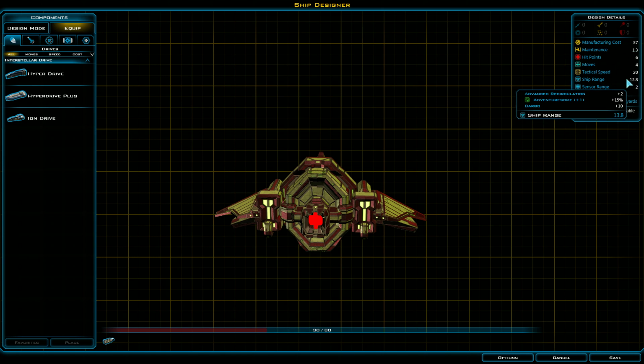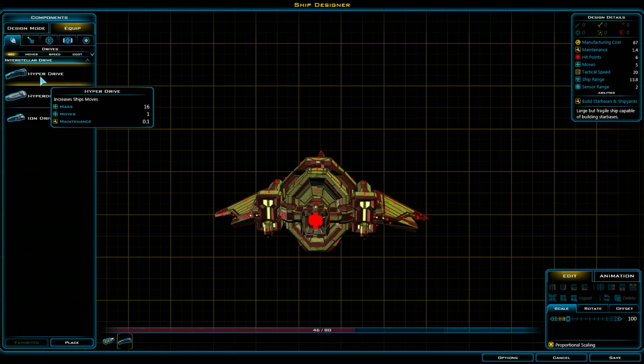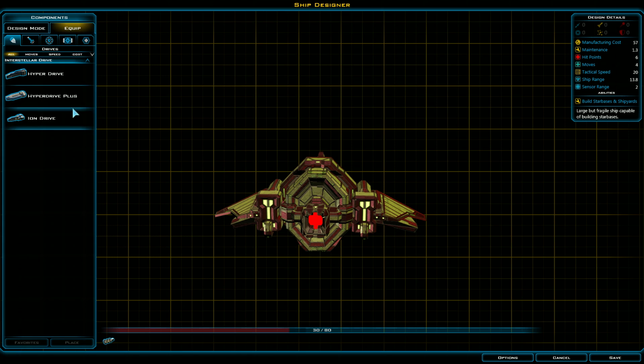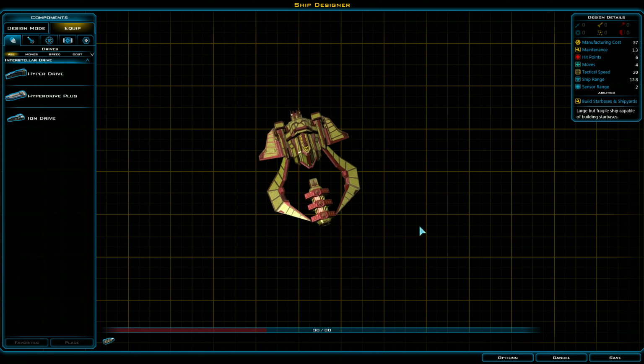Movement speed right now is ship range, sensor range, or movement without having any kind of drive. Throw a basic drive on, get 5 movement, or double the cost to get the movement up to 7. See, I'd just rather make more of them that move half speed. So we'll just go the basic, most basic little ship here.